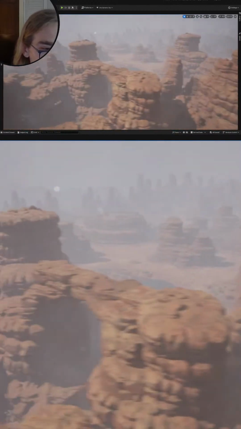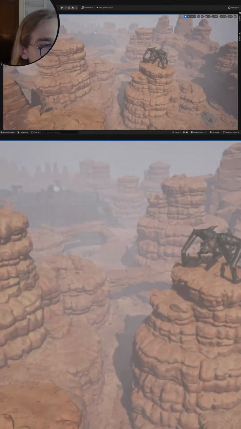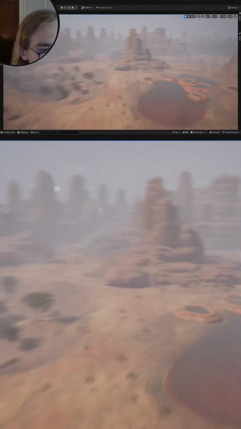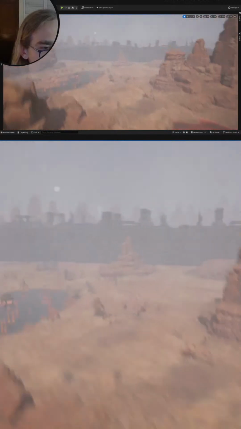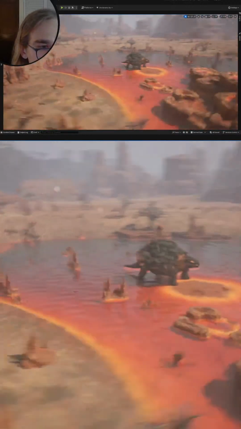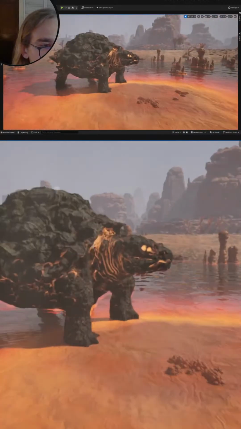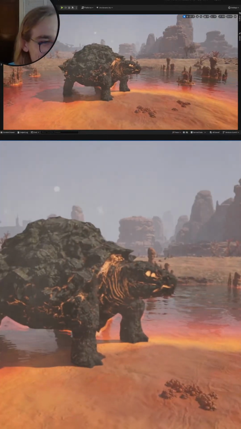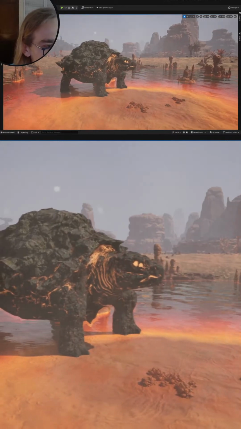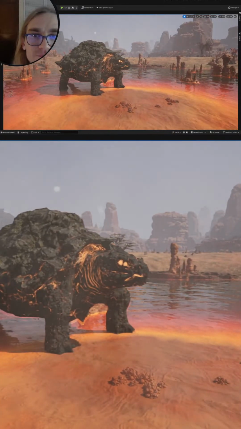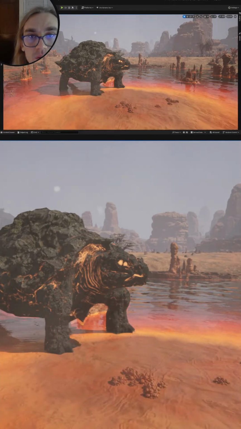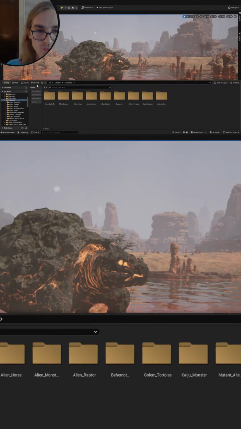It could be cool. I'll need to see. This tortoise, oh my god, this is one of my favorites.